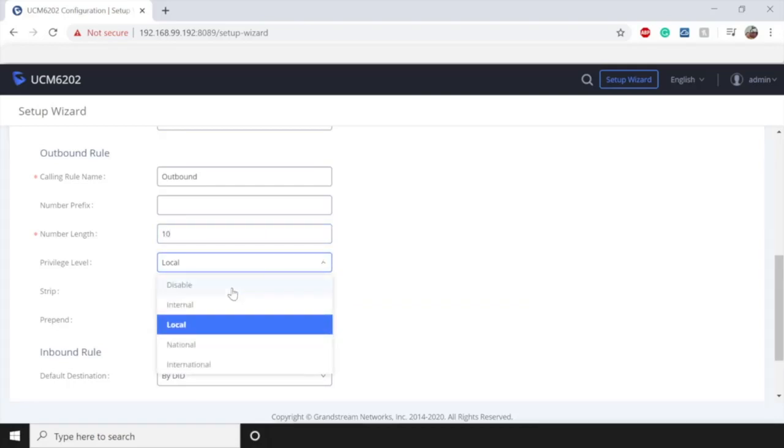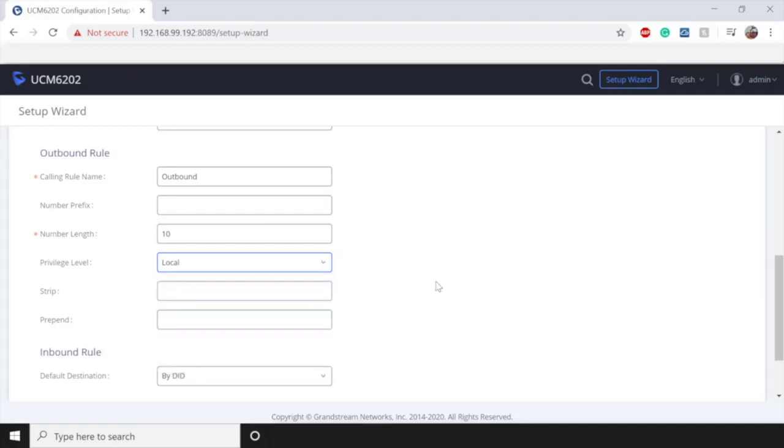Now, you could go as low as internal if you wanted to, but it's set to local for a reason, because a lot of call features might have an internal permission level. So it's best that we set this to local. If you run into any issues with getting extensions to dial out and they're getting an error code saying that they do not have permission to dial this number, there's a good chance that your extension permission does not exceed or match the outbound route permission level, which is currently set to local.